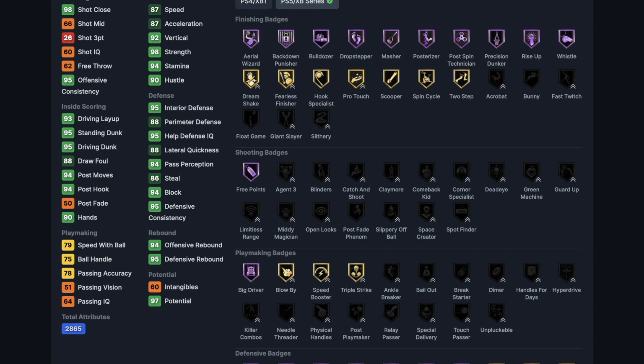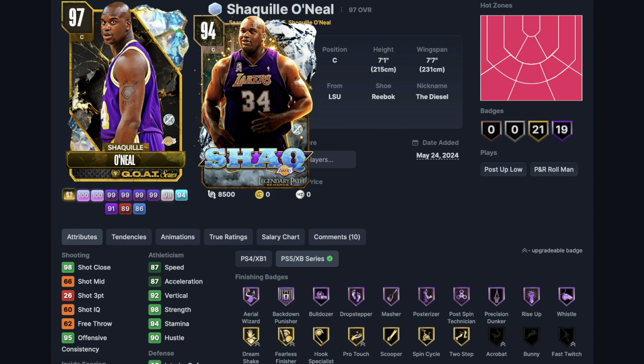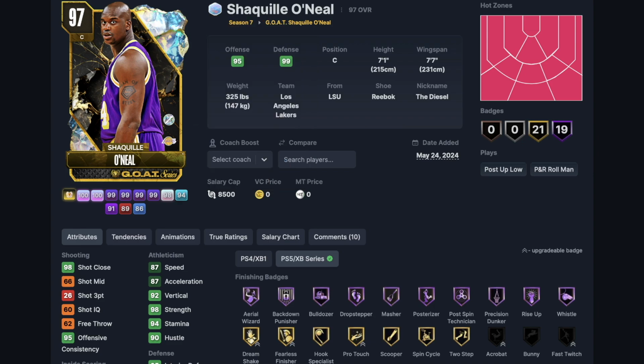His first one, the diamond I'm showing right here, was good because it was a slow rollout. You could utilize him because he was just that dominant. You can just bring him in to pick and roll all the time. But now with so many shooters and floor stretchers, it's just not gonna be that viable.